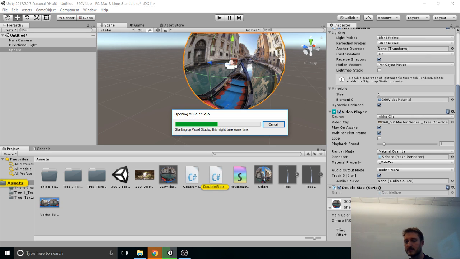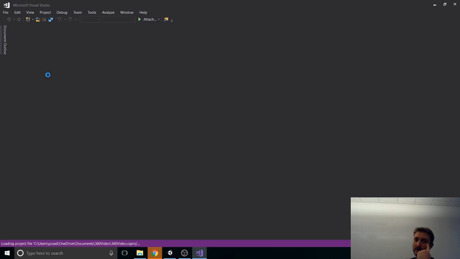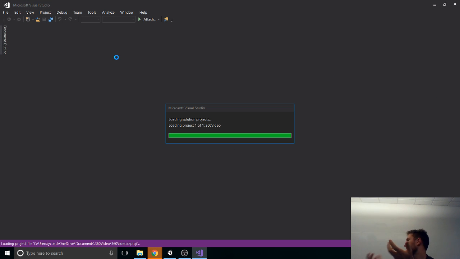What happens is I'm going to open this up. It's going to open in Visual Studio. This is what's called the integrated development environment, to make your life easier to develop things. So it's going to slowly open it up. Give it a half second here. Once it's done, it'll be faster.